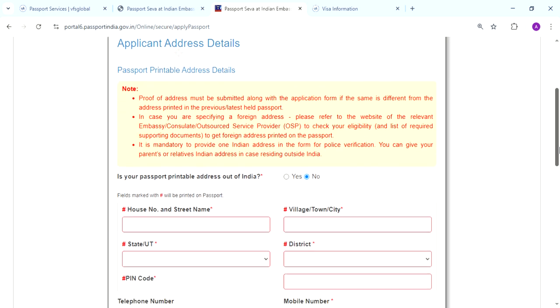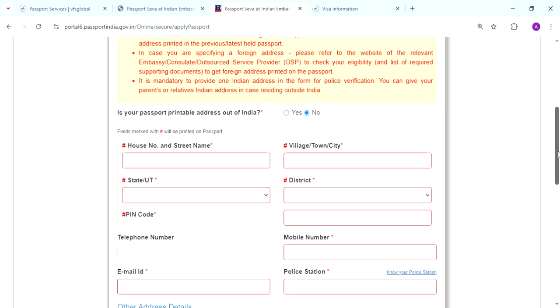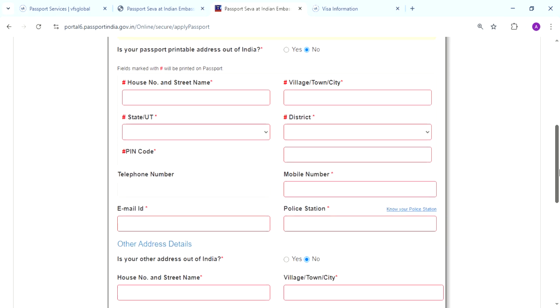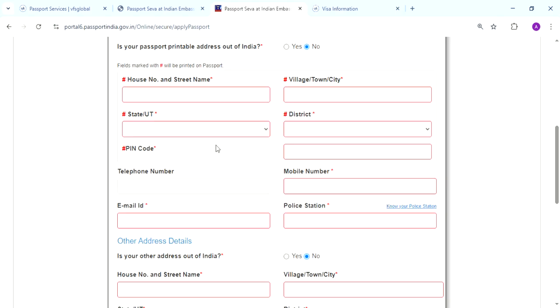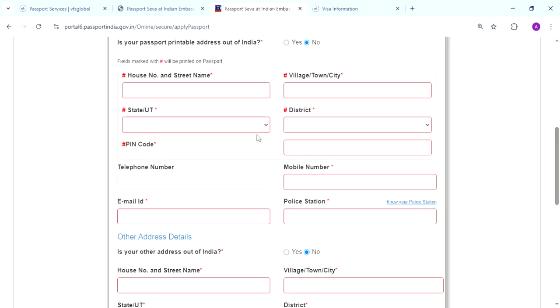Is your passport printable address out of India? No, because we are applying for an Indian passport. So here, this is the address. It's going to be on your passport, so this should be your Indian address.